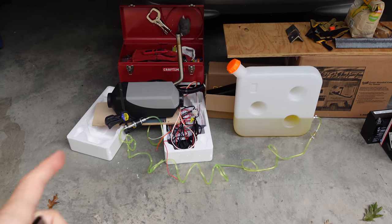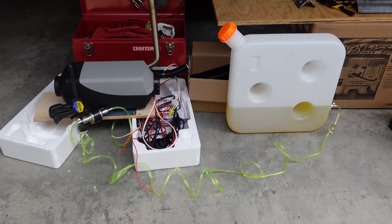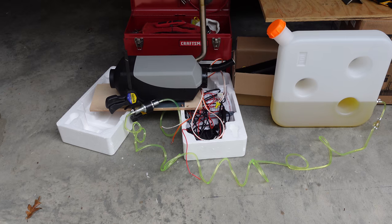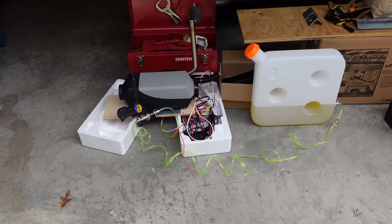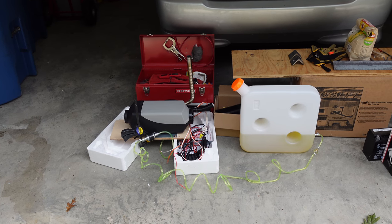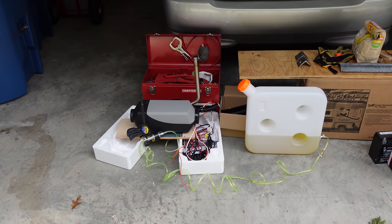Oh, and here's what the diesel heater setup looks like. It was pretty dark when we were testing it, but I'm very impressed. It used very little fuel, very little battery comparatively, although the startup when the plugs are firing uses a lot. Pretty cool. I'm excited to get that mounted. It's amazing how much heat it was putting out. I think it's gonna blow this little camper out of the water.